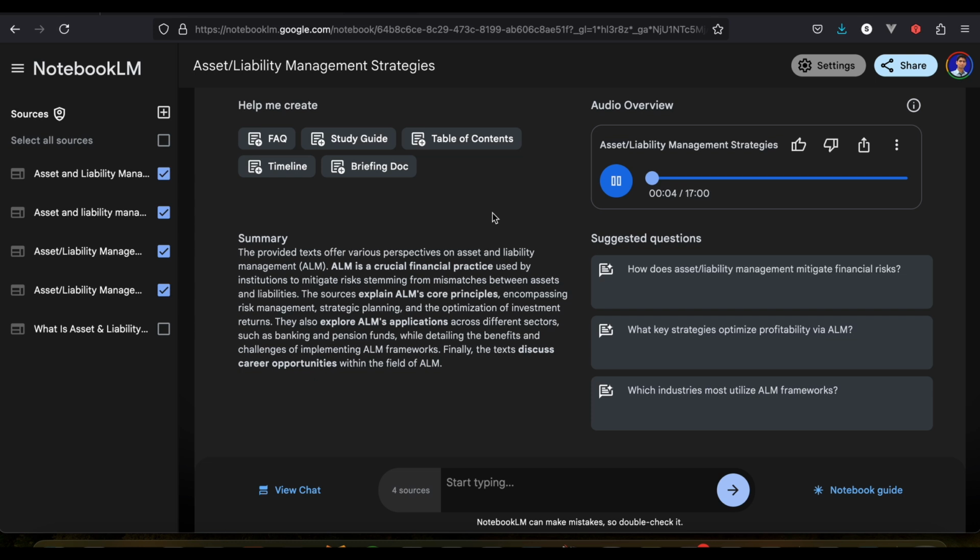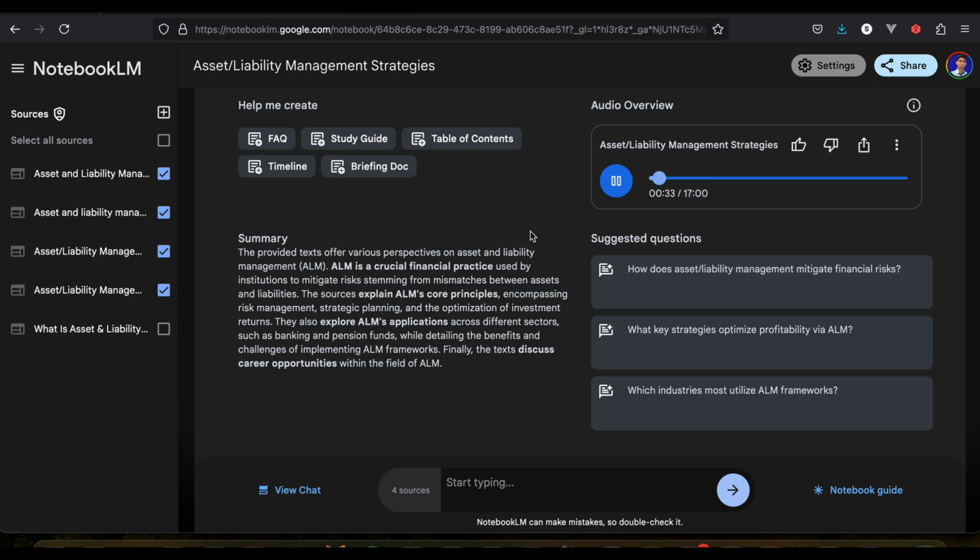All right, welcome to your personalized deep dive. You guys requested that we take a look at asset and liability management. ALM. Yeah, ALM for short. And we are ready to tackle that. Imagine walking a financial tightrope. You've got everything you own. Those are your assets. And then on the other side, everything you owe. That's your liabilities. That's basically ALM in a nutshell, right? Exactly. We've got a ton of definitions here, real world examples, lots of good stuff, and even career insights to help you on this high wire act.